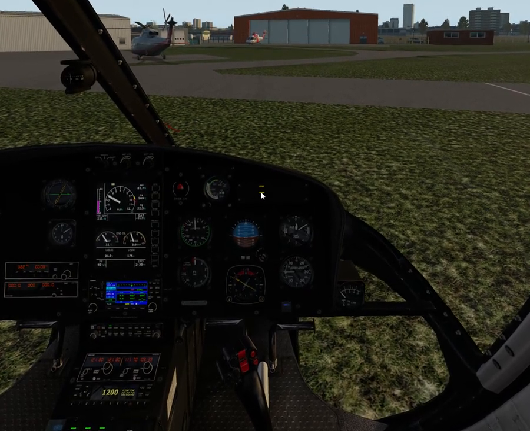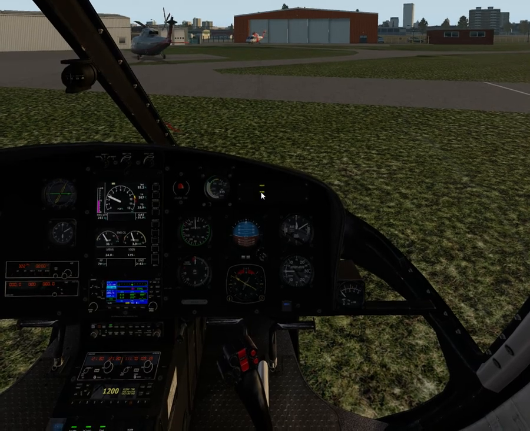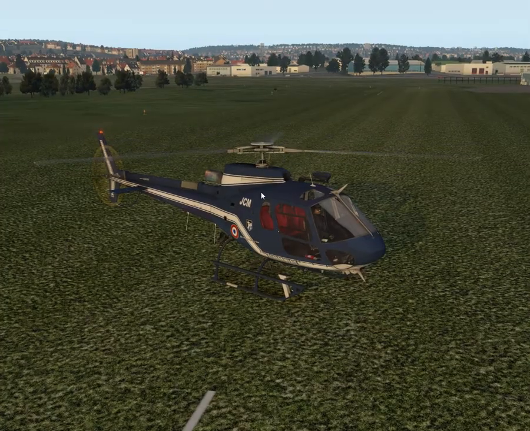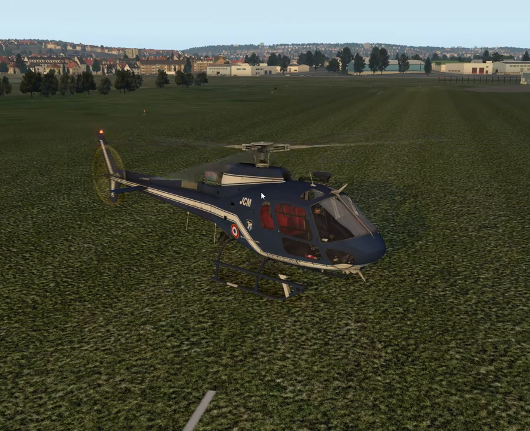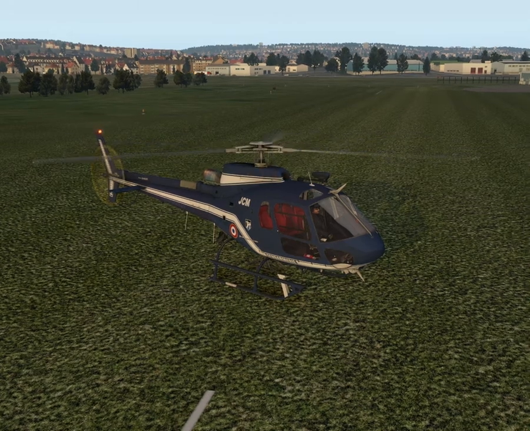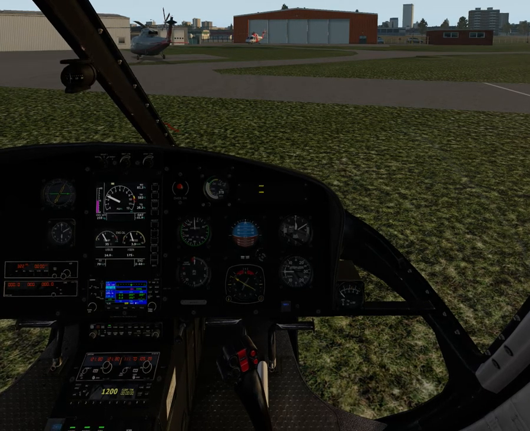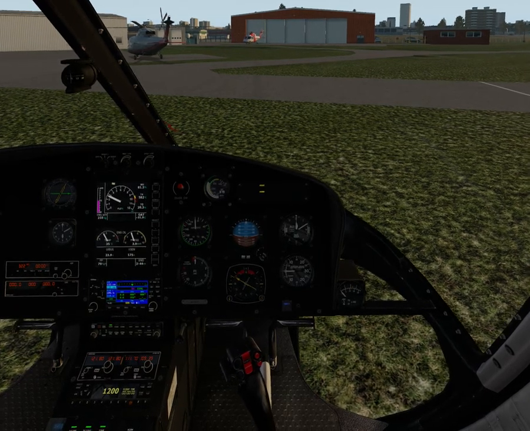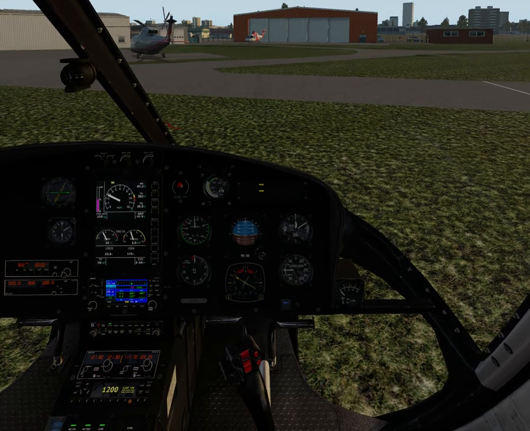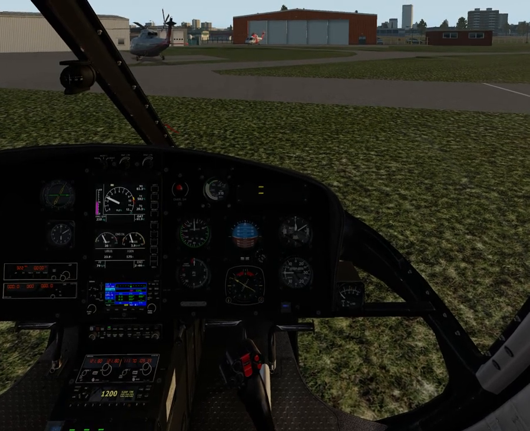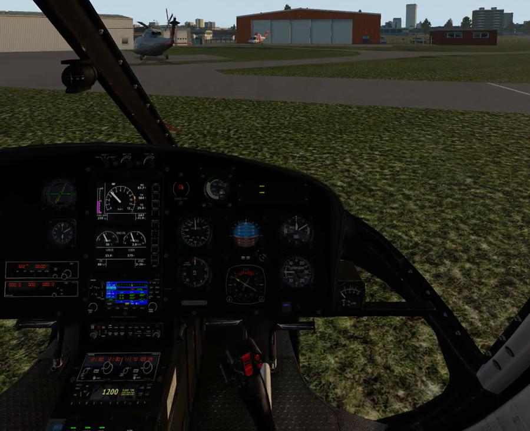So here's the thing. This is a very realistic model, which makes it extremely difficult to fly, but that's because it's realistic. As you apply collective, you need to apply right rudder, but with exact timing. I've been practicing my takeoffs a bit yesterday.